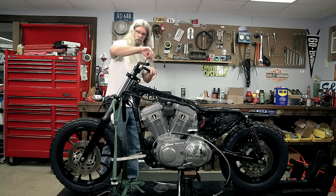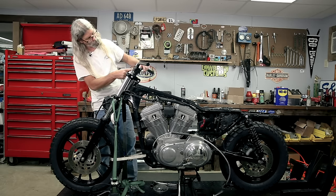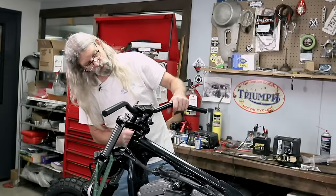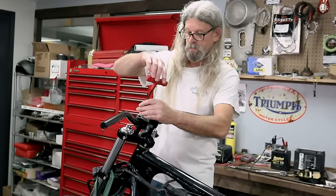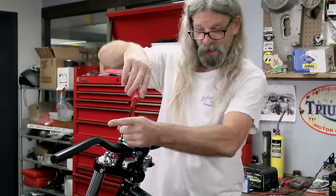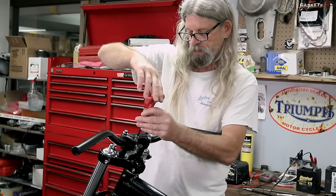And the other thing you want to pay attention to, it's not super critical right at this point in time because we're nowhere near done with the bike, but you want to look at where your knurling is also a good guide to make sure your bars are centered side to side. Now right now, that looks pretty darn close, and you want to get it right the first try, because if you don't, especially on a black bar, if you have to loosen this back up and move it this way or this way, it's liable to leave a mark on the bar. So you want to get that right the first try.